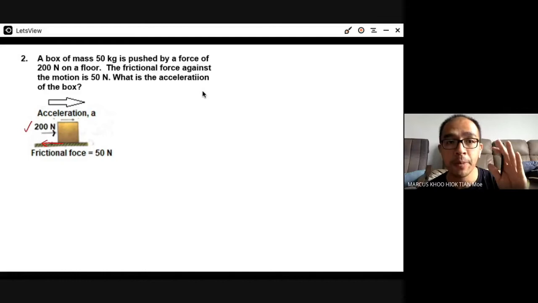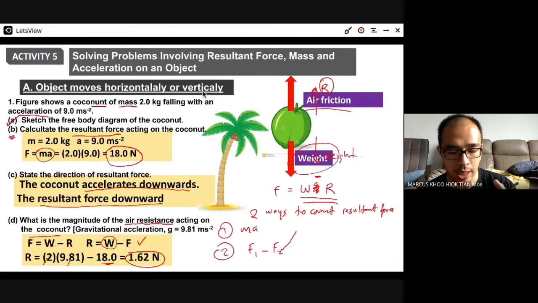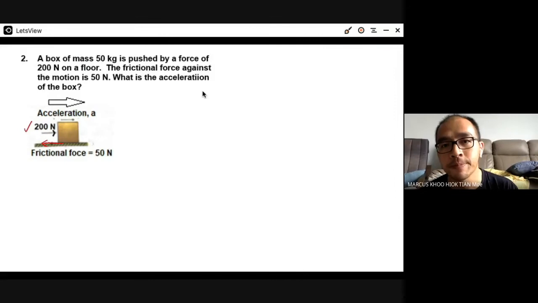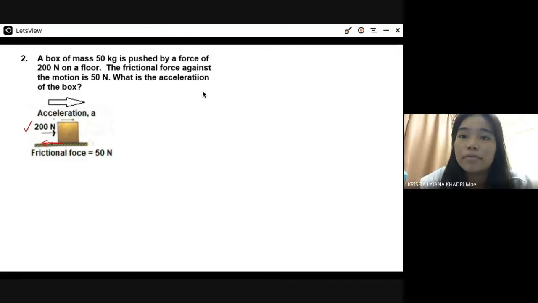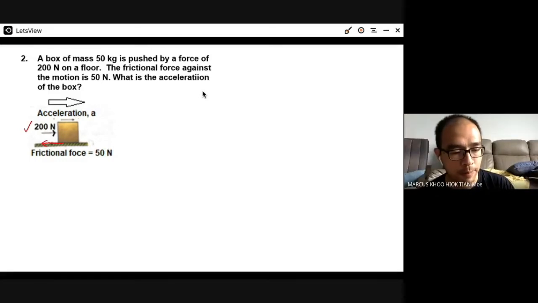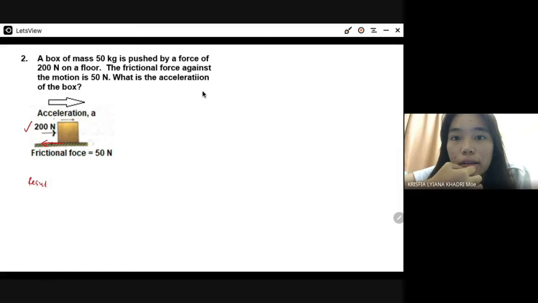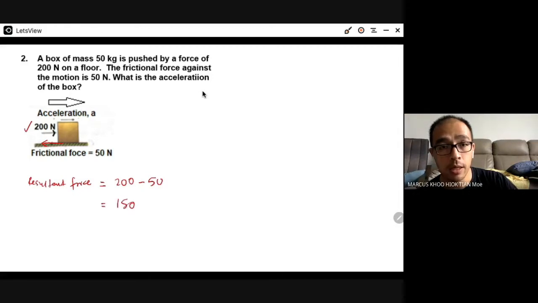Okay, let's take it slow. What can we count here first? Which resultant force can we count? Can we count the resultant force cara kedua atau cara pertama? Yang pakai force. Okay, yang pakai force. Tell me what. Ya, betul lah itu. Tak payahlah A. Betul sudah. Okay. So tell me how to count the resultant force kalau pakai force. 200 newtons tu minus dengan 50 newtons tu. Okay, very good. So you get 150 newtons.